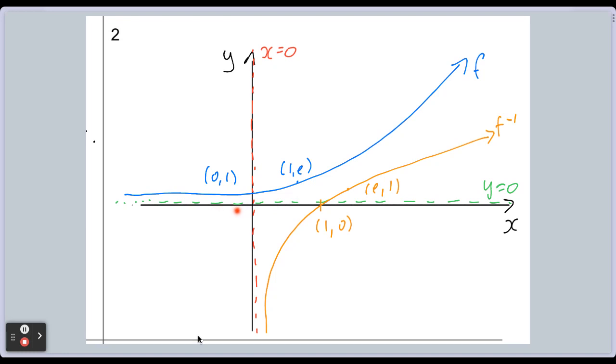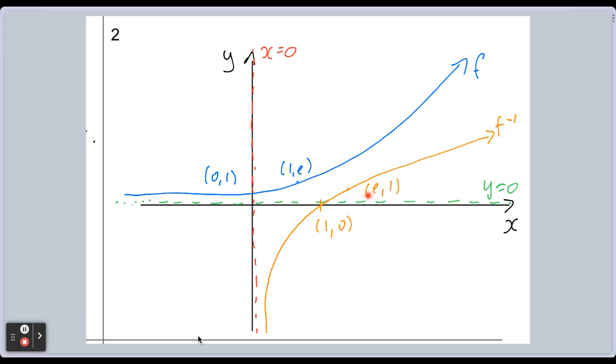So the easiest thing in the world to flip is an asymptote. So particularly one which is just y equals 0. So that gets flipped and it becomes x equals 0, this red line here. So there's the flip. And then this line here is effectively a mirror of this line here. That's how it works, remember, across the diagonal. So this line here flips along 0 without even knowing what the inverse is. But 0, 1 would flip to 1, 0. That's why I've got that there. And 1, e would flip to e, 1, right?